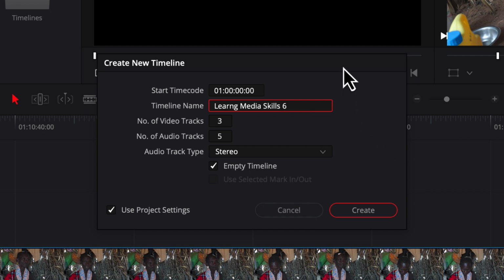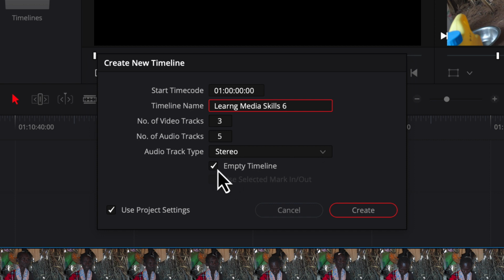Now, whenever you start a new timeline, you are given the option of choosing how many video tracks you want to start with, or how many audio tracks you want to start with, but you should know that you can easily add more video tracks once you've started. So don't worry too much about that. You can choose whether or not your audio tracks are going to be stereo or mono. At this point, I'll probably just leave it on stereo because some of my tracks will be stereo and some I'll want to be mono, and we'll show you how to change it once the project is started.